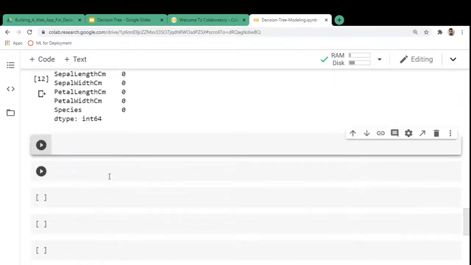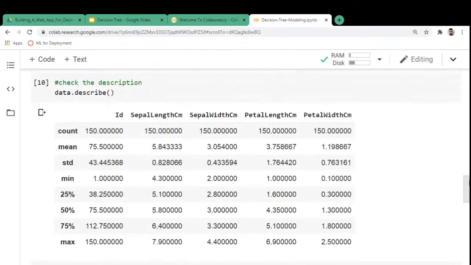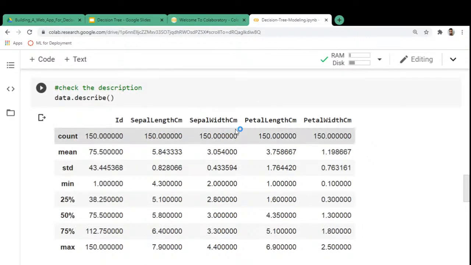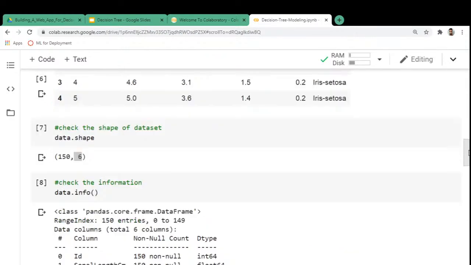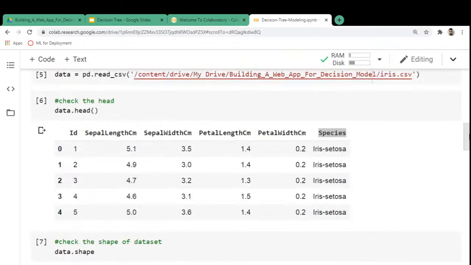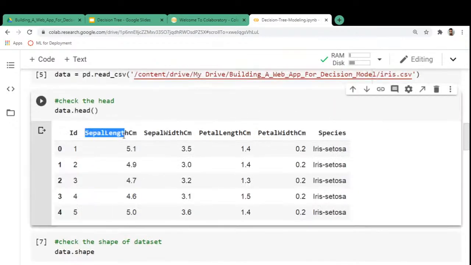Now let's move forward, and here we are going to visualize some of these variables. We have this sepal length and sepal width, right?